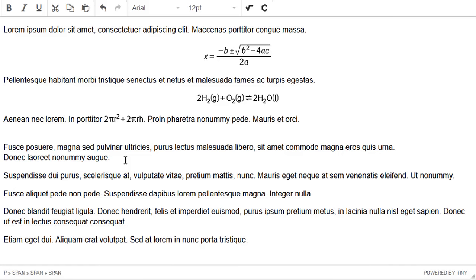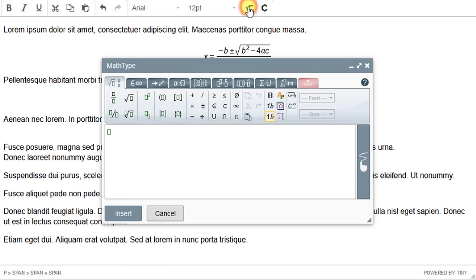Classic input mode is probably what you expect when using an equation editor. This is what we'll see in this video. Handwritten input mode lets you write the equation in your own handwriting and is the subject of a separate video. How you open MathType will depend on where it's installed, so we won't focus on that.